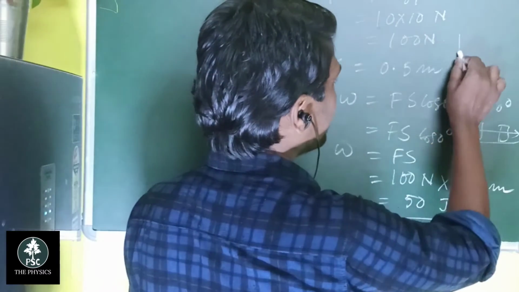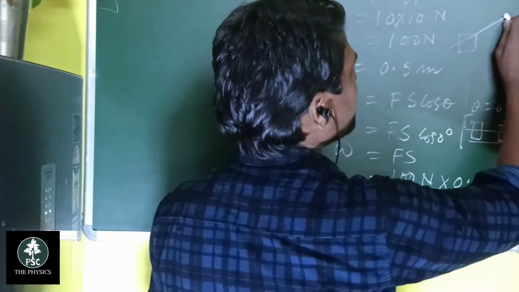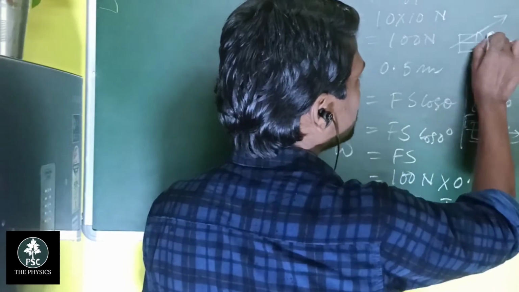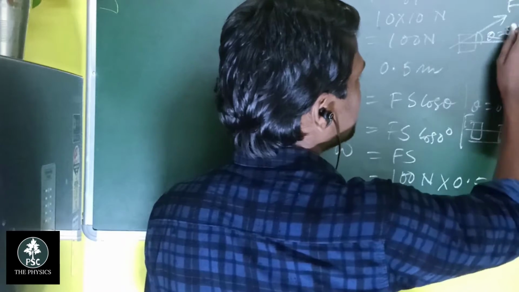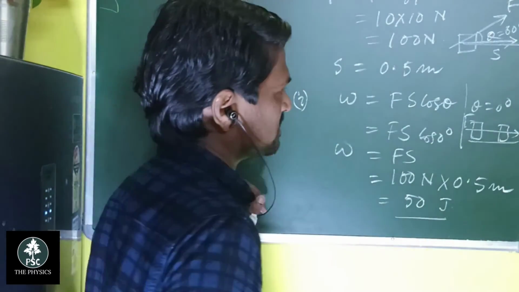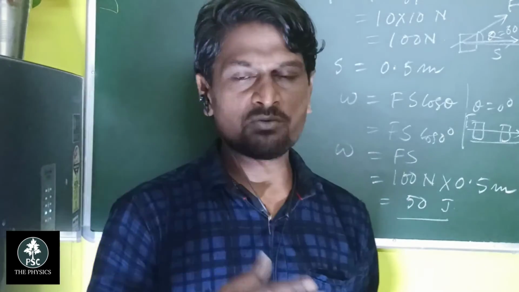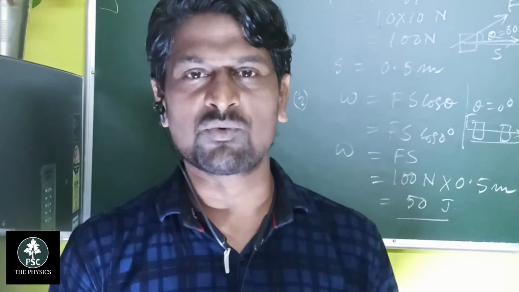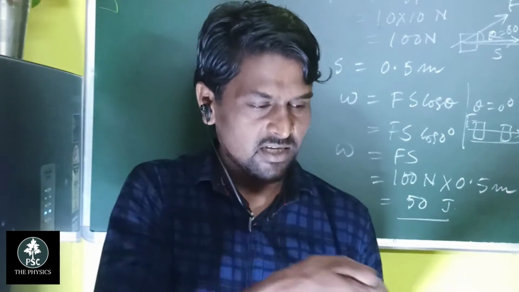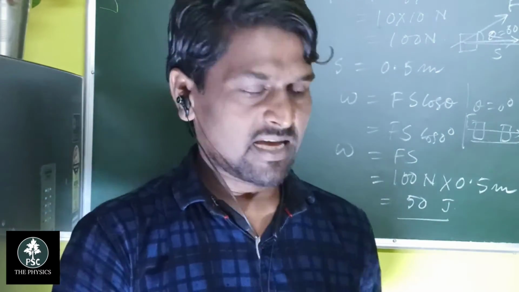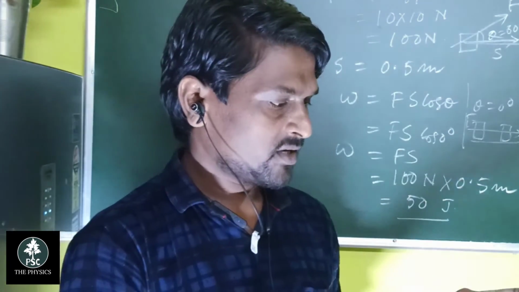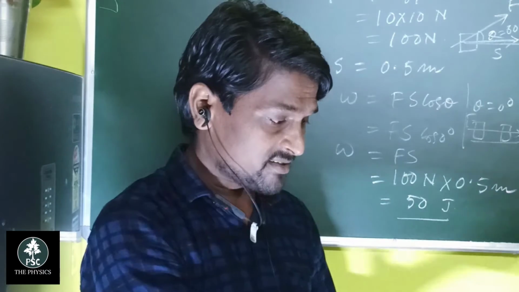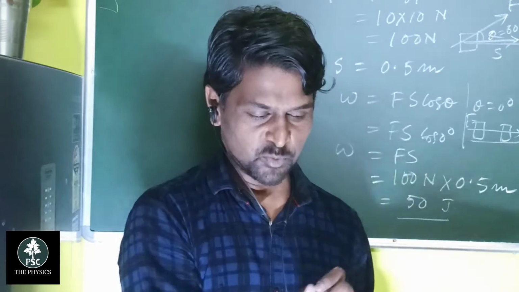But students, for the next case, suppose the force is applied along this direction, theta is given as 60 degrees, and the displacement takes place along this direction. In our childhood, most of you are familiar with this: a cart is drawn with a thread along a particular direction. We tie a rope to an object and drag it along a specific direction, but the object moves along the floor.